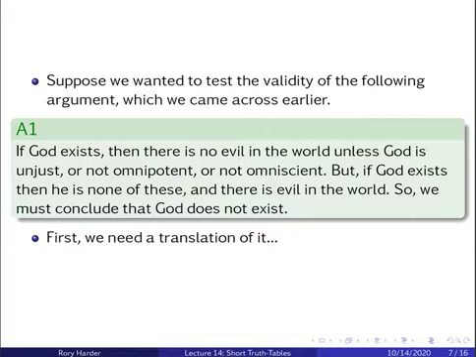Here is the argument. If God exists, then there is no evil in the world unless God is unjust or not omnipotent or not omniscient. But if God exists, then he is none of these, and there's also evil in the world. So we conclude that God does not exist.